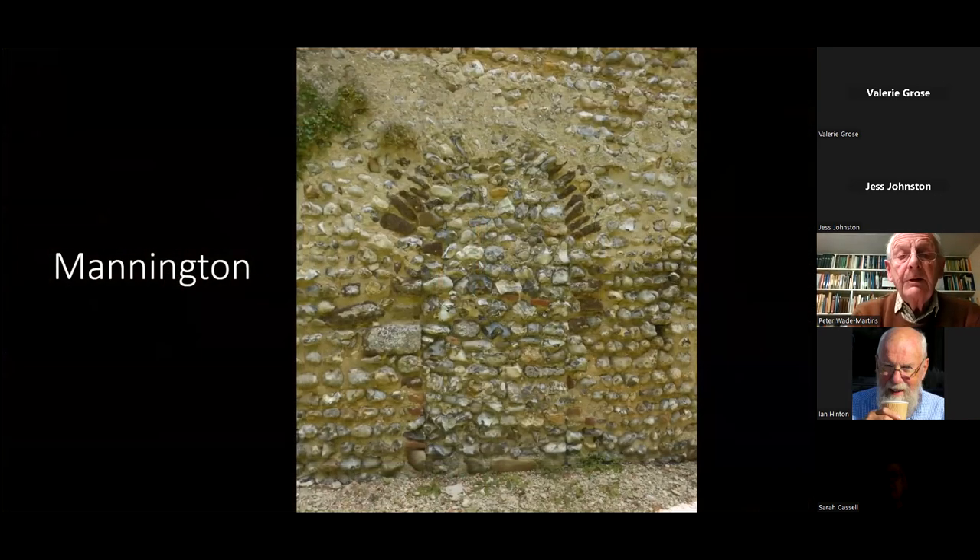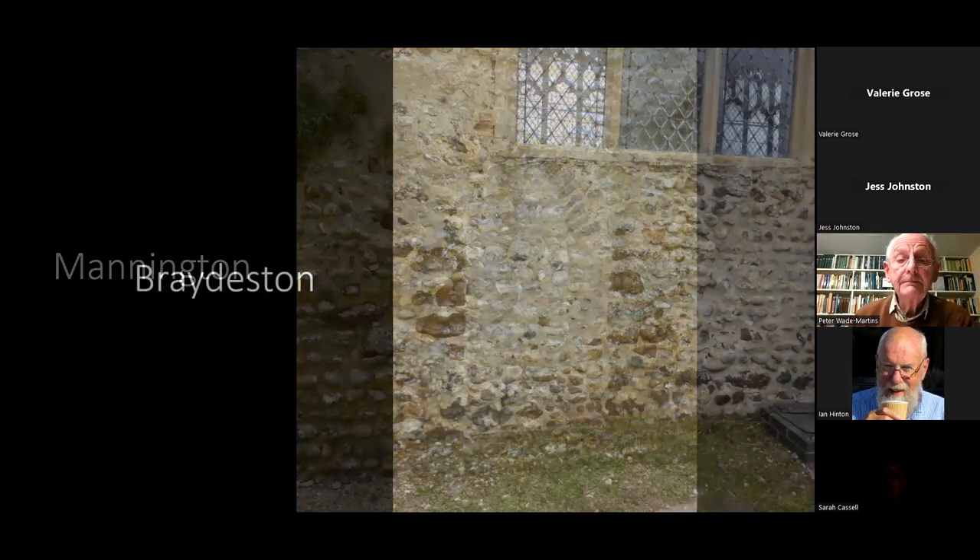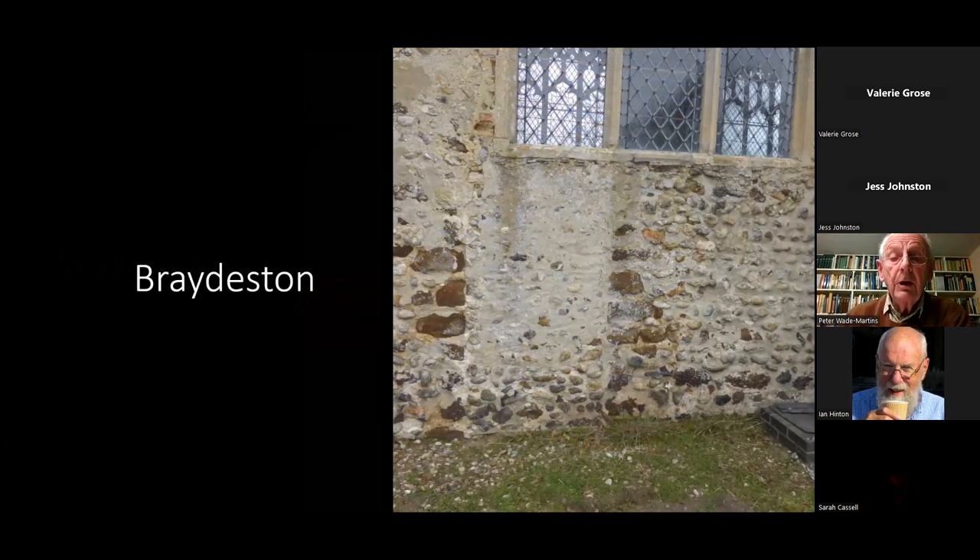In addition to corners, some churches have doorways. This is a nice example of a blocked doorway at the west end of Mannington ruined church — you can see the conglomerate voussoirs going over the doorway, mainly flint down the sides, and no limestone ashlar. These are the features to look for in the earliest churches. Another doorway has its top gone but the jams nicely preserved, positioned midway along the south wall — an unusual place but you do find them there sometimes.